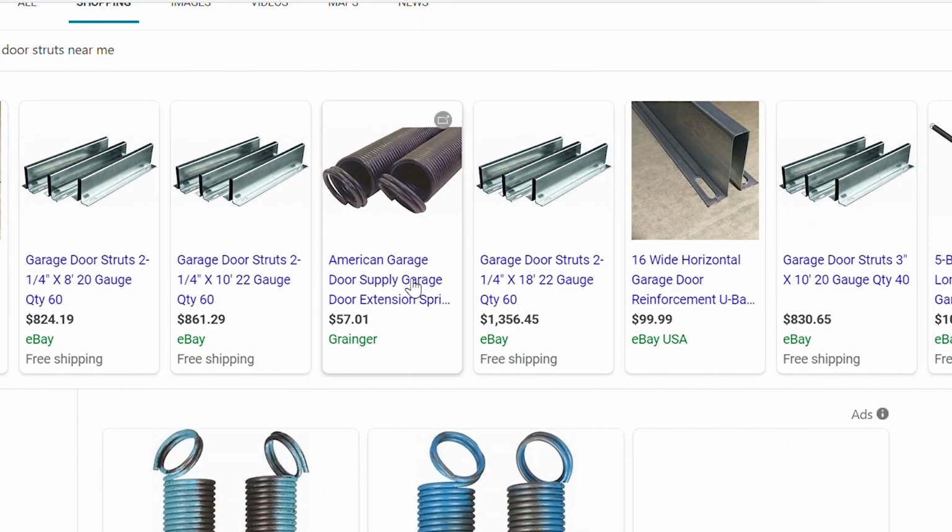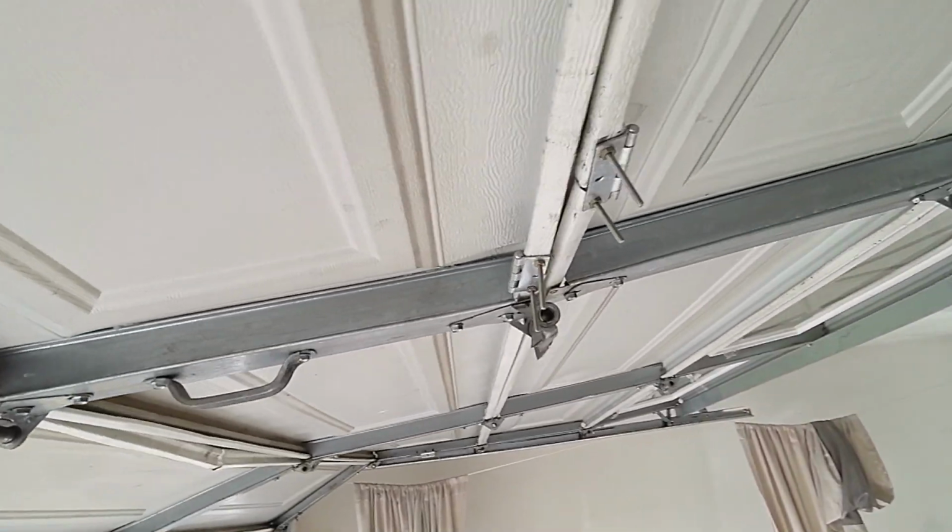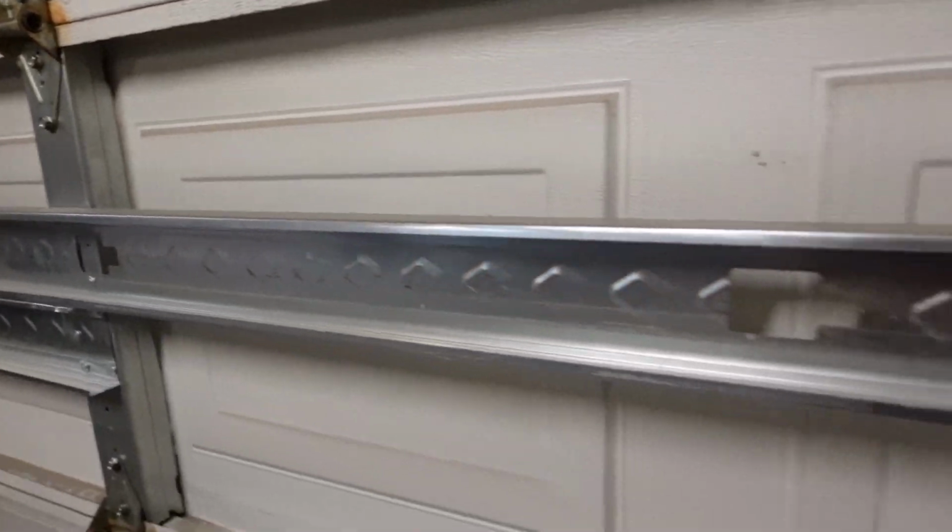I tend to find that I get probably the most asked question on how to install door struts, on how to apply door struts to a garage door, and it's real tough because I can't necessarily advise people through YouTube where to go get it, because I get it through my distributor and I usually install it for my customer. But if you have someone who's very ambitious and wants to save a lot of money or save time or whatever the case is, and they look for a solution like this, well, I don't blame them, but of course, it's not always the best solution.